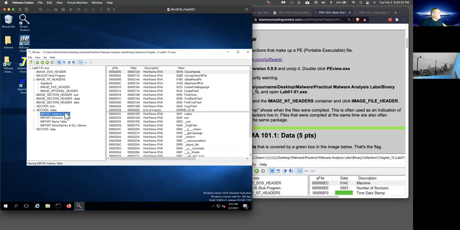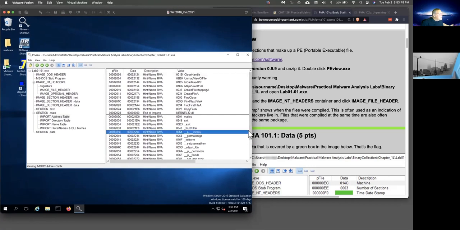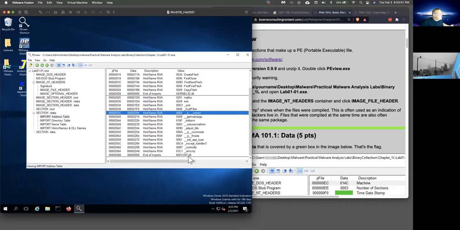Here's the import table. So here's the list of all the API calls that it calls from libraries. You see that at the end, it tells you which library. So the kernel32 library, it uses these functions, CloseHandle and UnmapViewOfFile and so on. And then it has only one more DLL it uses, msvcrt.dll. From there, it gets these other functions that look much lower level with the underscore in front of them. These are not intended to be as commonly used with these friendly names, but are more like internal system functions.